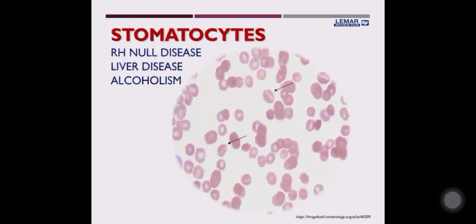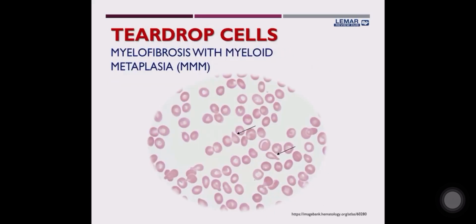Stomatocyte. When we say stomatocyte, these are red cells with slit-like or mouth-like pallor area. Of course, in hereditary stomatocytosis or in original disease. Pero bukod dito, some condition, pwede maka-encounter ng stomatocyte. Liver disease, alcoholism. Teardrop red cell, the dacryocyte. These are red cells formed due to squeezing and fragmentation of red cell in splenic passages. They are most characteristic of MMM, myelofibrosis with myeloid metaplasia.